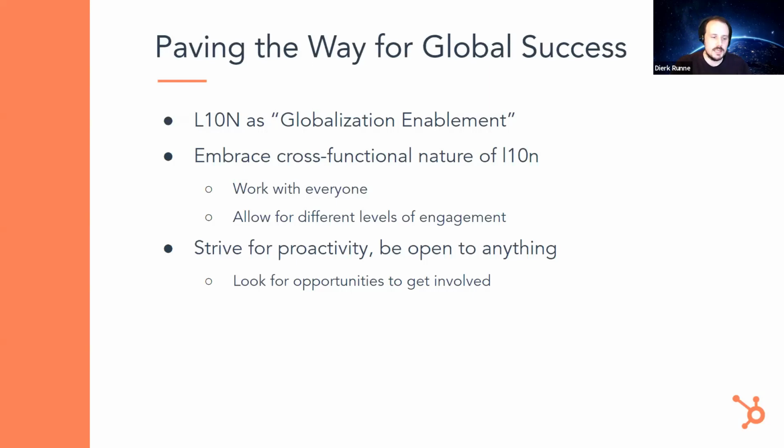One thing that we really focus on a lot is we're trying to be as proactive as we can, because HubSpot is still growing very fast. It is still an environment that is not quite as startup-y anymore, but the company still has that nature. It still has that company culture.